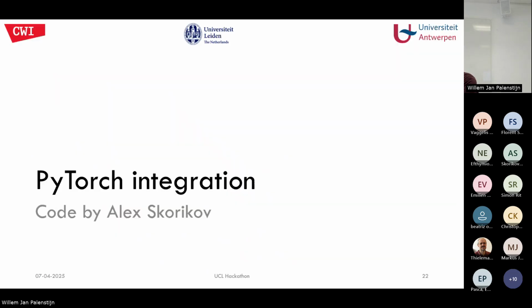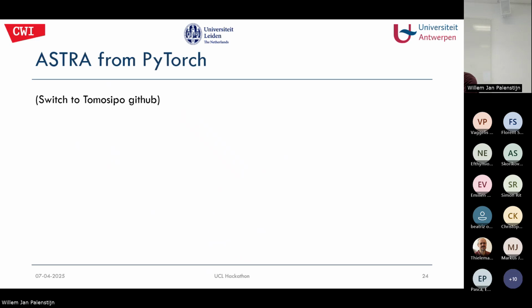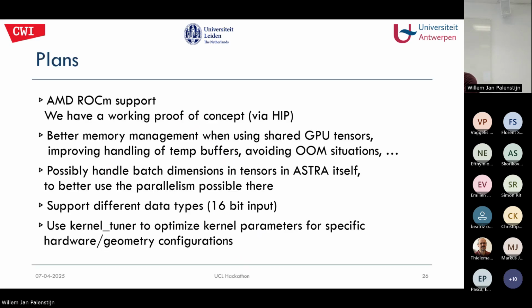And to wrap this up, a brief look at the things we are working on at the moment. These are plans that are being executed. One of them is a very interesting one, at least to me, which is AMD support. NVIDIA is behaving like a monopoly lately, so we thought maybe we should look at other platforms. And I was really pleasantly surprised by the HIP platform that AMD has now.